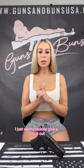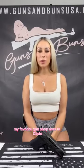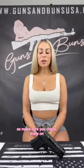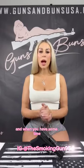I just want to quickly give a shout out to my favorite gun shop over in Davie, Florida — Buddy's Smoking Gun. They provide me with all of my guns and all of my gun supply needs, so make sure you check them out and follow them on Instagram at @TheSmokingGun954. When you have some time, head over to their website — they've got a lot of cool things, and the link will be down below.